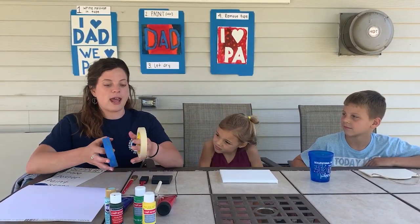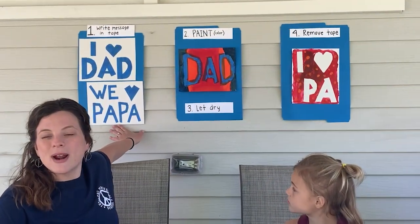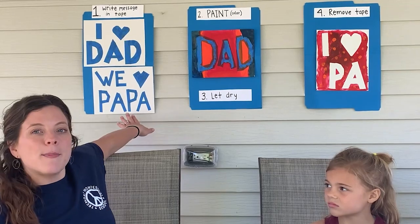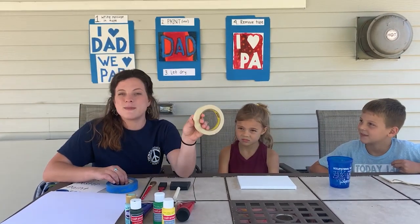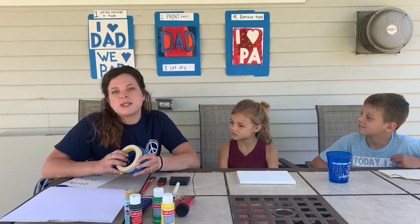To get started, our first step is going to be to write whatever message you would like in tape. So if you're going to write, I love Dad, or we love Papa, or just Dad, Daddy, you can write it for one of your uncles, whatever you want to write. You can ask an adult for help if you need help spelling the word or writing the letters. You can use masking tape or painter's tape. Other types of tape might work too, but this is what we had in our house, so these are the two we're going to try. So we'll go ahead and get started.